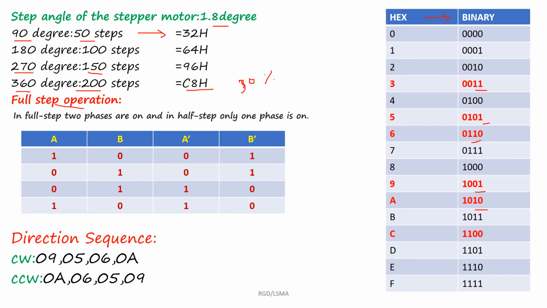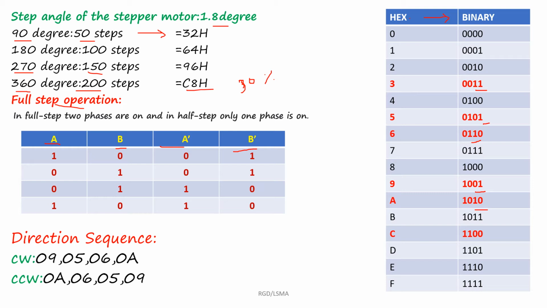Here if you see the table, I have used a 4 winding motor. A and A dash are internally paired, then B and B dash are internally paired. So I have written A, B, A dash, B dash, and in this order I am going to rotate the rotor in clockwise direction. With respect to A phase, I am going to energize my stator coil, and I need to rotate the rotor in clockwise direction.